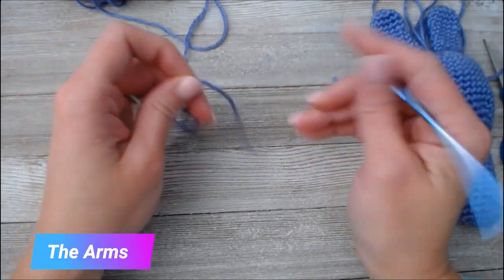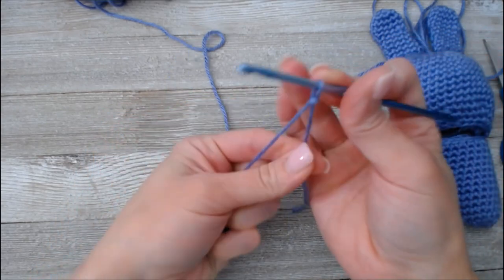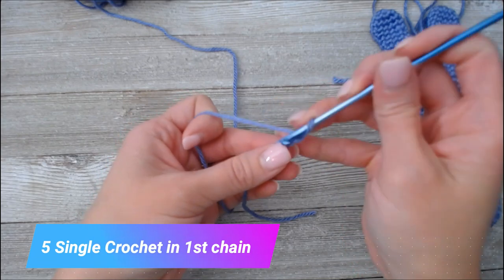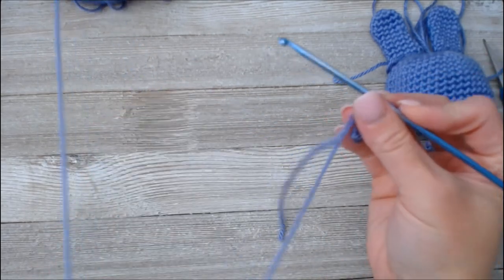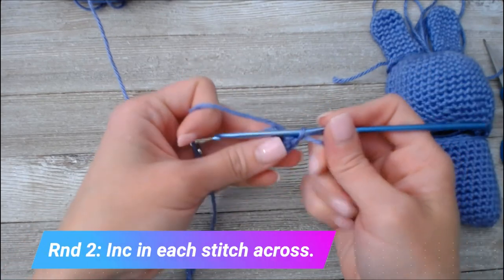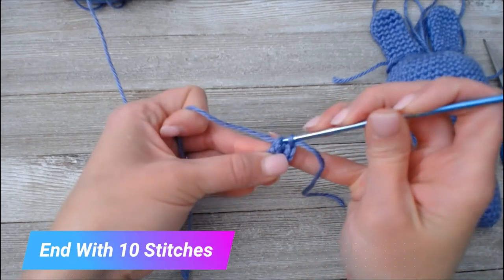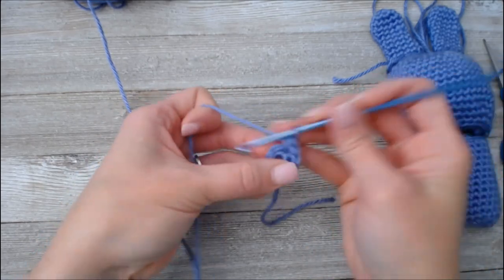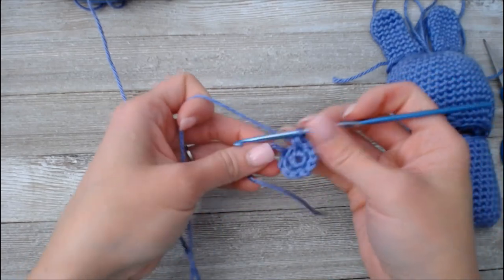Great, we are ready for the arms. Take your yarn, marker tail, slip knot, or magic ring. Okay, slip knot, and then either do a magic ring or your chain two. I do the chain two. We are going to put 5 single crochets in that first chain or inside your magic ring. Five, yarn over and pull through. Row two, or round two, you're going to increase across, so put 2 single crochets in each spot, which means we are going to end with 10 stitches for round two. Great. Yarn over, pull through.